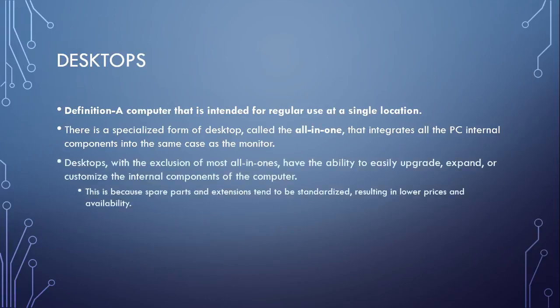Now, desktops, with the exclusion of most all-in-ones, have the ability to easily upgrade, expand, or customize the internal components of the computer. And part of the reason for this is because the spare parts and the extensions pretty much all have to be standardized, right? Because it doesn't matter what it is, they're pretty much all like ATX or mini ATX, for example, which typically will result in lower prices and availability.